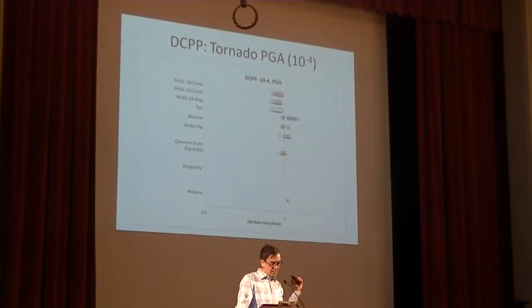And as you can see, this is for PGA, so going down, I've got reverse and the strike slip cases. I should just point out that the one value which is low on the strike slip, this value here, which is a little bit separate from the other ones, that's actually the Graizer and Kalkan model. For PGA, if you remember, that hazard curve was coming out lower, so it's a little bit lower than the rest of the distribution. Then below that is the 9 common functional form representations.